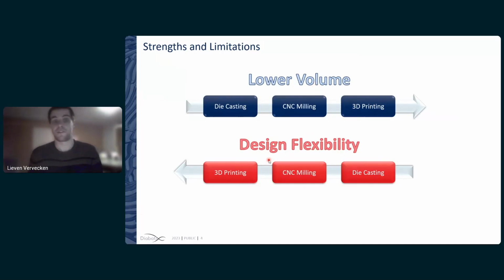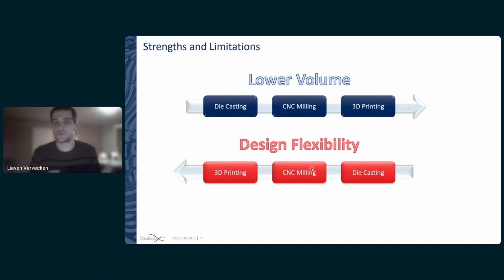Then if you look at design flexibility, 3D printing allows for a very complicated structure where the shape can vary over the height. You can have a true spaghetti of cooling channels. While for CNC milling and die casting, especially die casting, since you have to get it out of the mold, and CNC milling as well, of course, because the tool has to get everywhere, the milling tool has to get within the block, the design flexibility is much more limited.